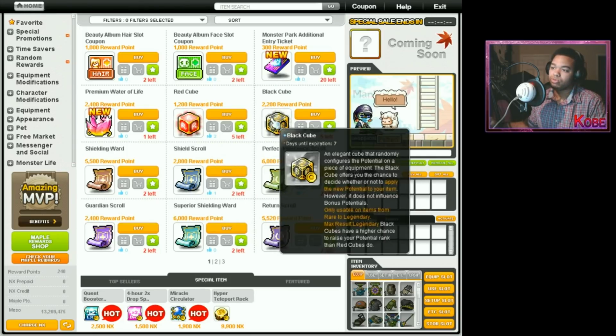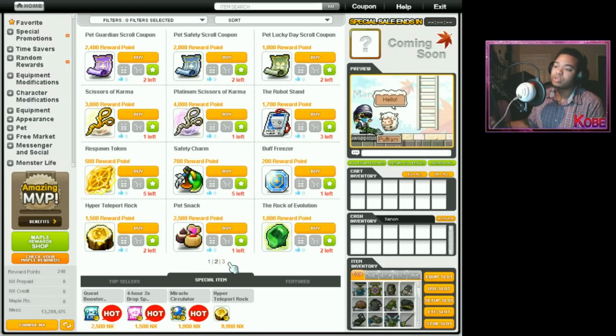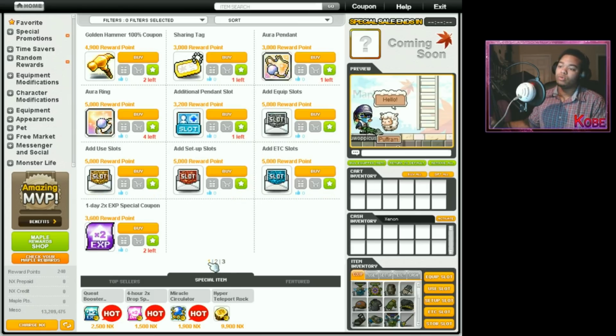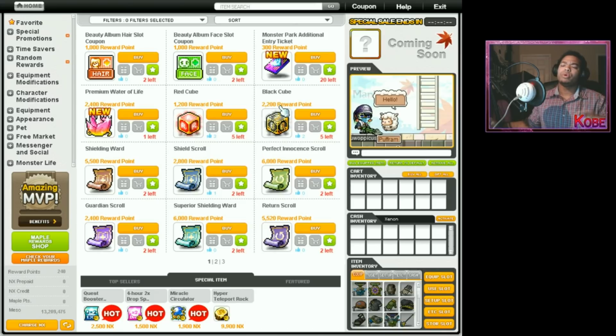Red or black cubes, we can get those later on as well. Like I said, the only thing you really want to consider getting right now as a lower level are these Monster Park entry tickets on Sundays only. And 5 of them every Sunday. Don't buy all 20 on Sunday. You can't do that because there's an entry limit of 7. So that's 2 free runs and 5 of these. Don't forget about that. Anyway, that's the reward point shop.